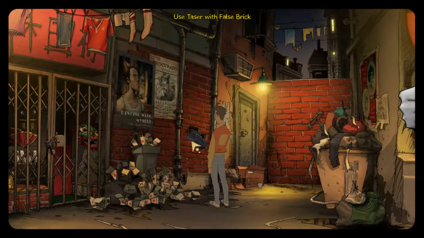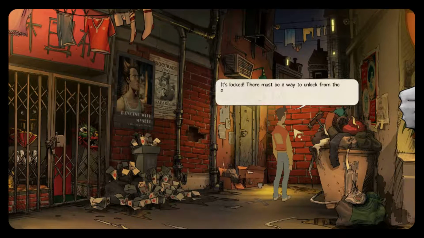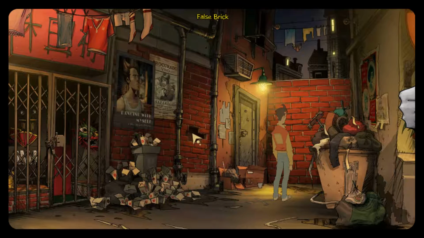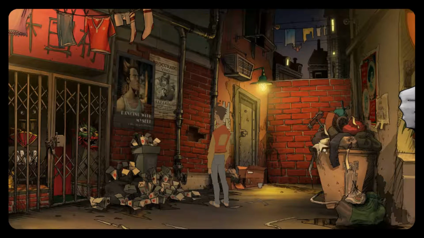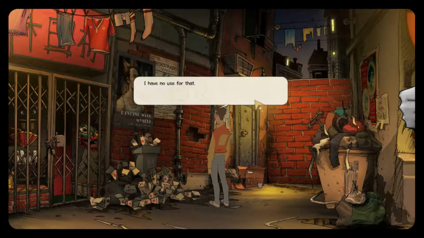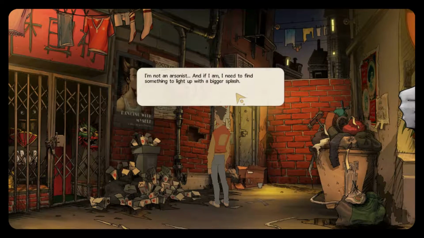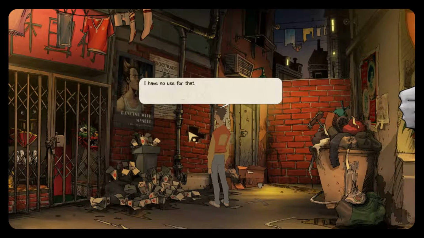So... It is meant for self-defense. I'm gonna end up using it for... It's locked. There must be a way to unlock from the outside. Whatever that was, it left lots of grease in that nearby brick. So, yeah, the grease combination. Am I supposed to use, like, the gunpowder on it? I have no use for that. Like, should I burn the grease? I'm not an arsonist, and if I... Spellbook with the false bricks? I have no use for that.